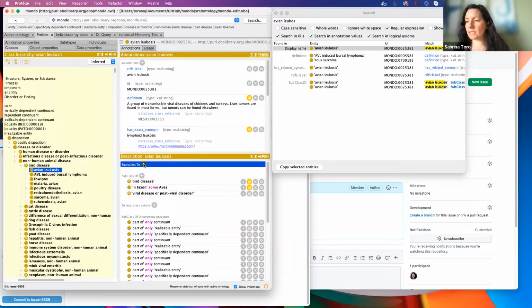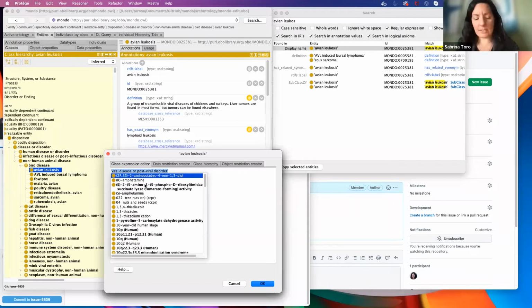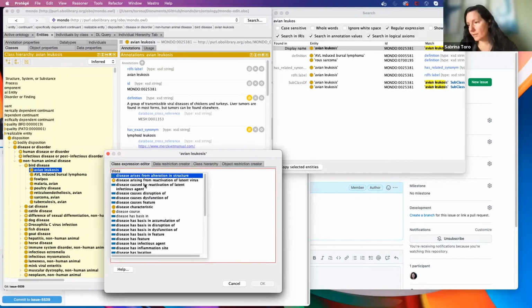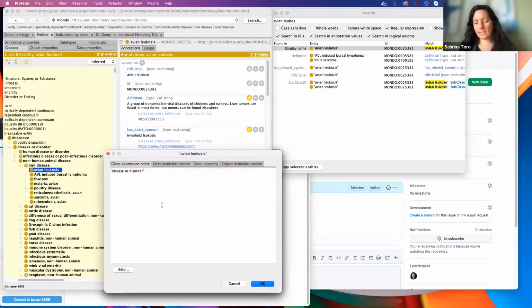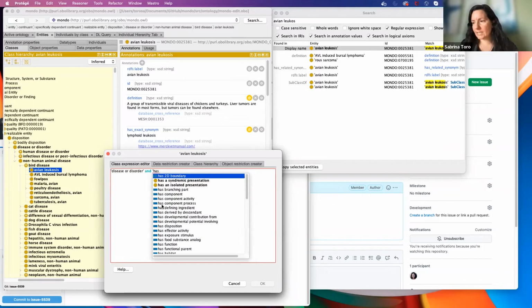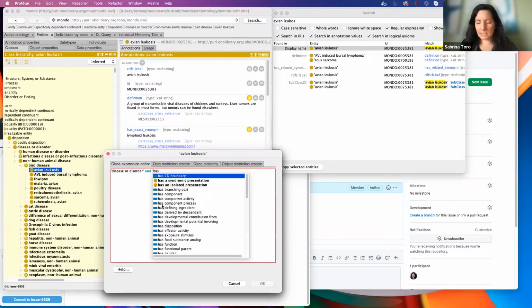For equivalent, I'll show you, but really, this is a wrong expression for this term. But we could say, for example, if I wanted to say it's a disease or disorder, and has infectious agent, I think.